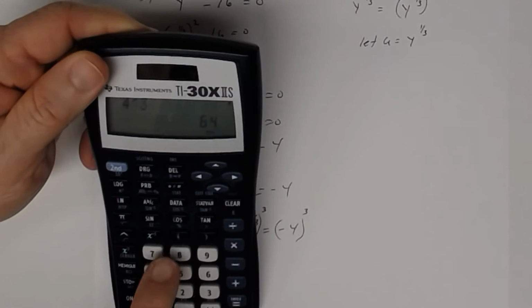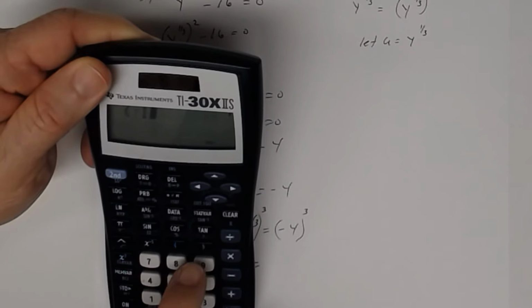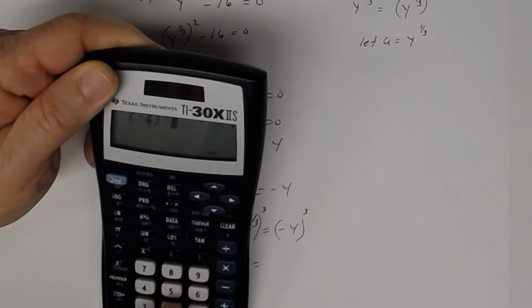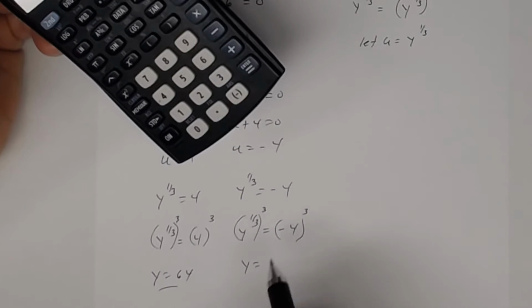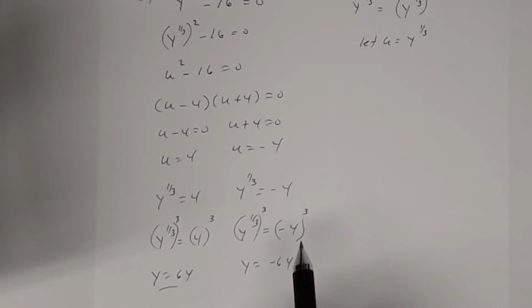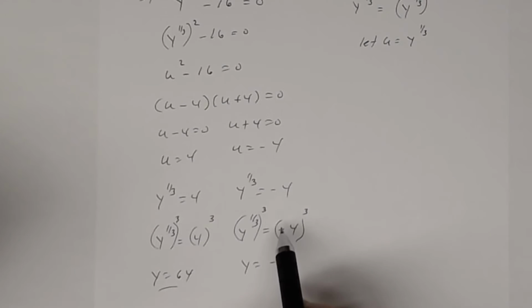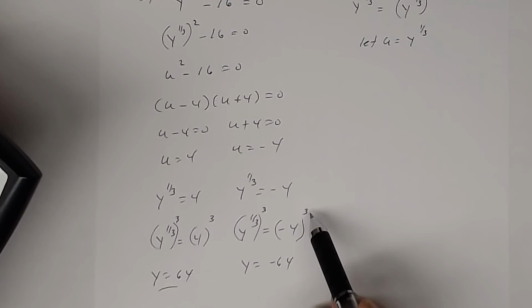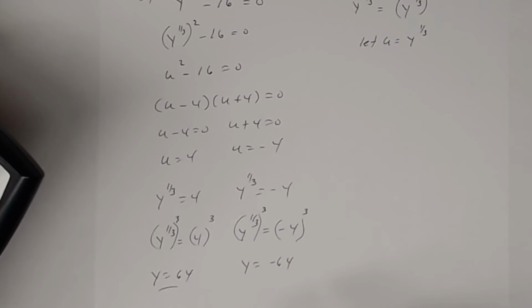So let's put that in parentheses. So (-4), close parentheses, raised to the 3rd power equals -64. All right. So if this was an even power, by the way, you're going to need parentheses. Now, if I mistakenly left the parentheses off here, it would not matter because it's being raised to the 3rd power. It's being raised to an odd power.